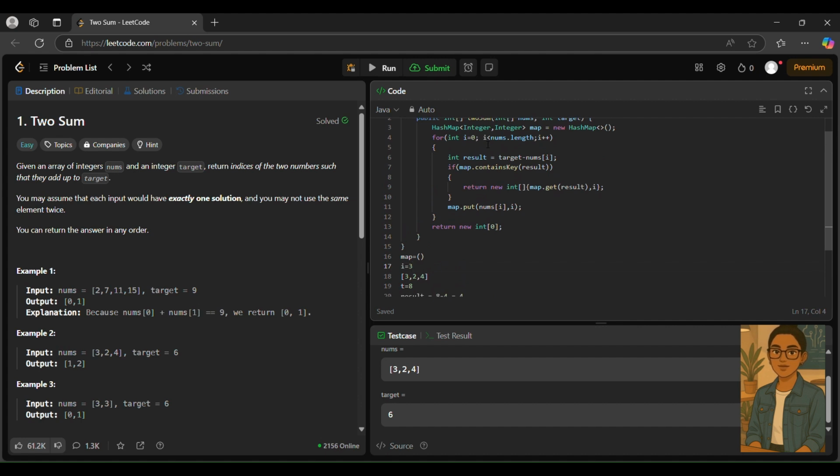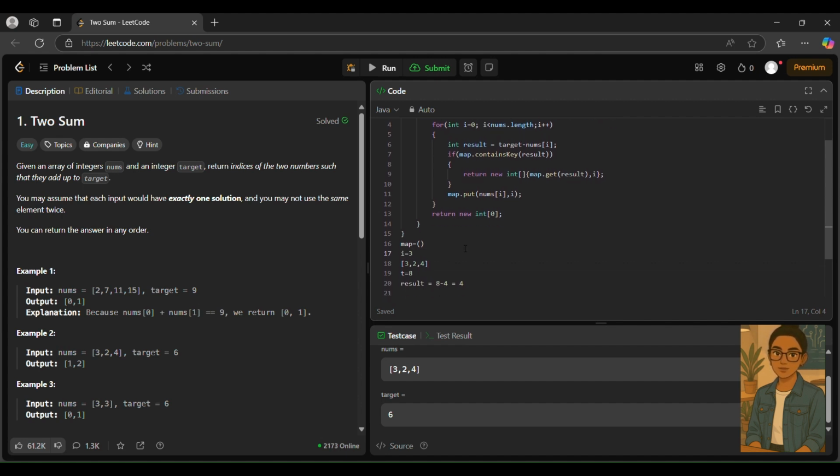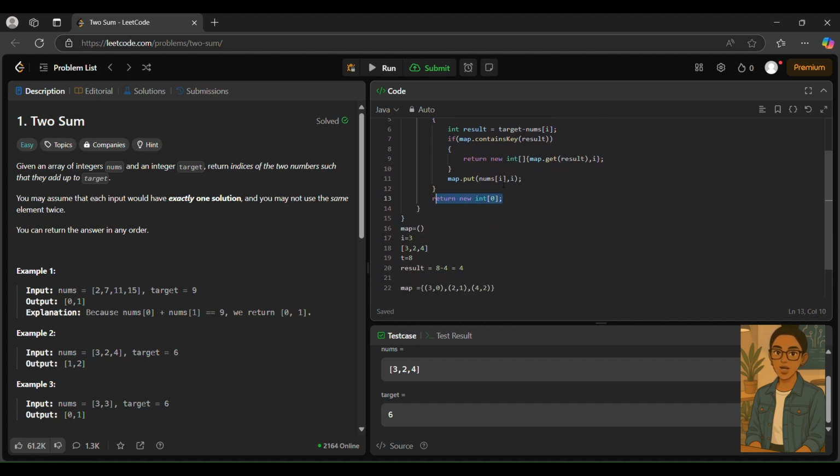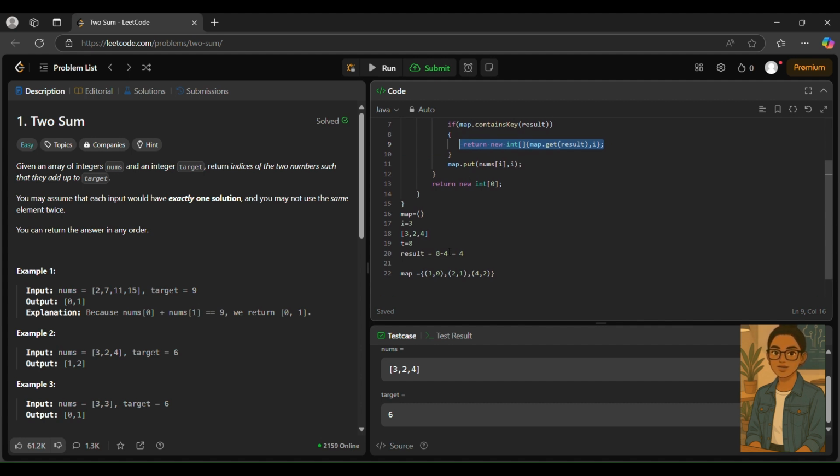Next it checks whether 3 is less than 3. Nums dot length is 3. No, it is not less than 3; it is equal to 3. Then it comes out of the for loop and returns the null value. If it had been containing, it would have got into this condition and returned the indexes of the values which sum up to the target value.